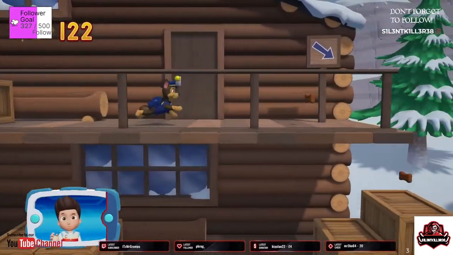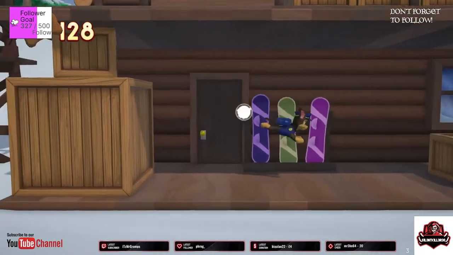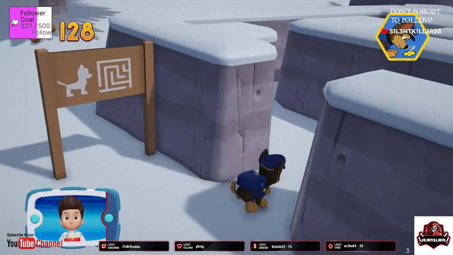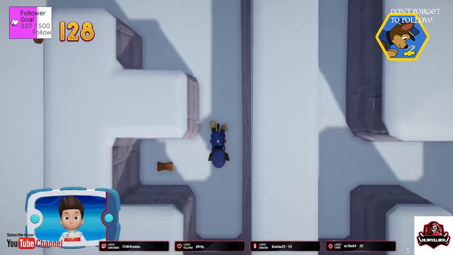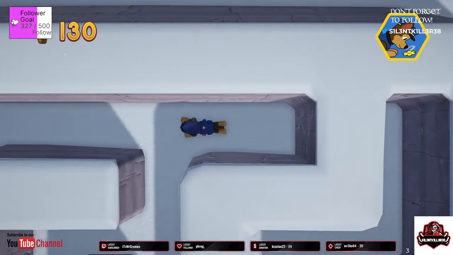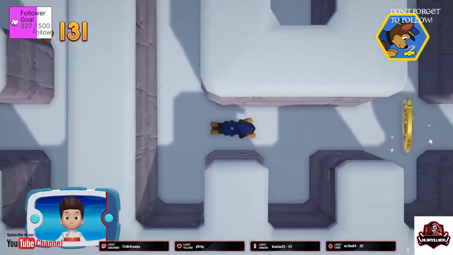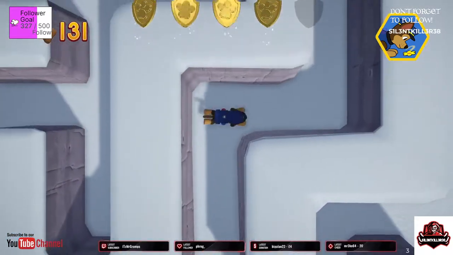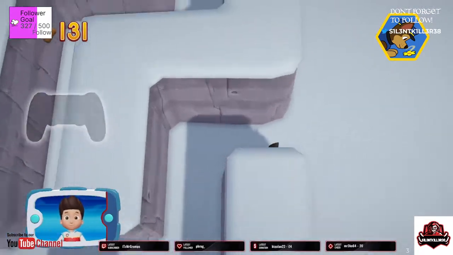Collect all the pup treats you find to earn pup treat awards when you get back to the lookout. Pick the pup ability that you should use. All right, here we go. Remember, you can press the X button to help Chase follow the scent trail to reach the exit to the maze. You got the golden paw print. See if you can find them all. You did it!